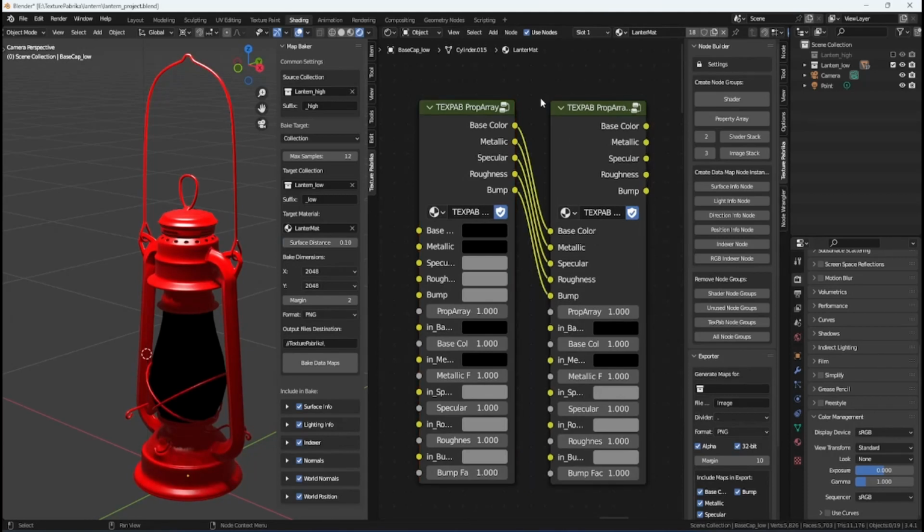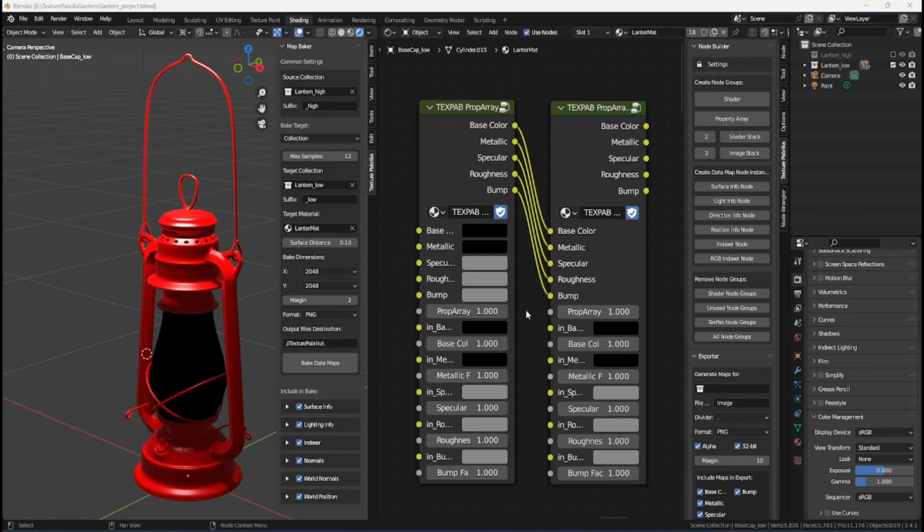Now, another great thing about being able to use a property array node is that a property array node group has all the properties that we can play around with to recreate the look of a particular component of our object's surface. I mean, when you think about it, there's always this layering of different components involved in the look of any surface. There's always a base material which accumulates impurities, is coated in some sort of finish, wears over time, and then gets all sorts of different buildups. A property array node has all the properties that we need in order to manage a particular aspect of our texture.